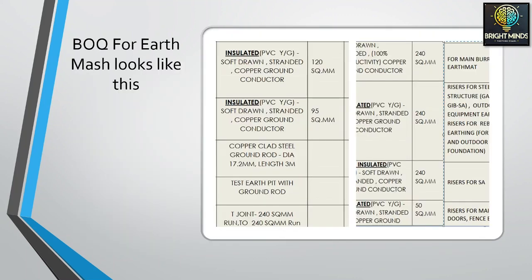After that, the designer will give you the BOQ for the earth mesh, which looks like this. The PVC conductor, bare copper conductor, test pit, earth rods, T joints. There are five types of joints which we do in an earthing system: T joint, cross joint, straight joints.